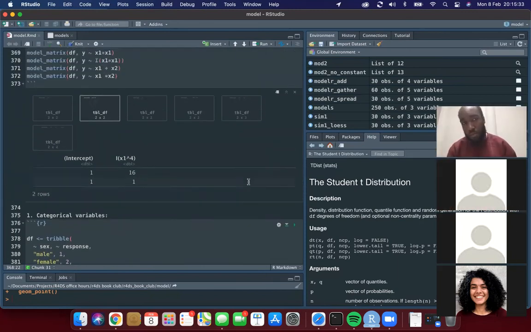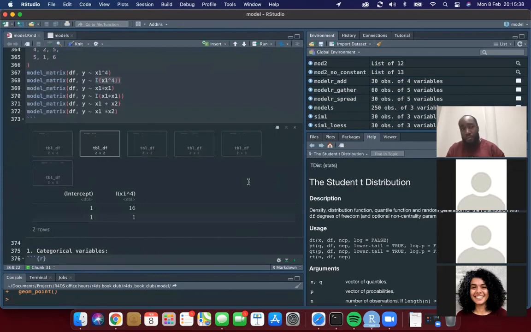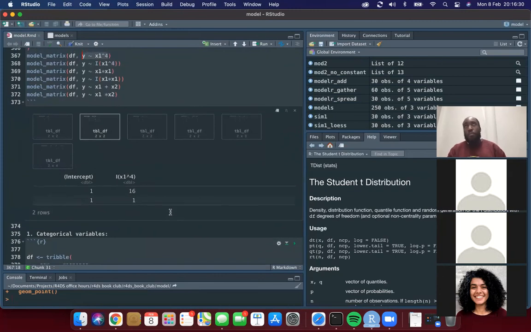So what is the purpose of doing this model matrix? Because we are now using it in our model. There are different things you could do. It helps you understand, at least for me, when you want to do your own model specification. But I think the most important thing is to make sure that your model is doing the right thing that you want it to do. For example, if you write y to the power 2, power 3, or power 4, and you think R is doing the right thing, yet it's not, then you'll be having wrong results. So if you know the format in which it works, then fine. You could do checks for your model.